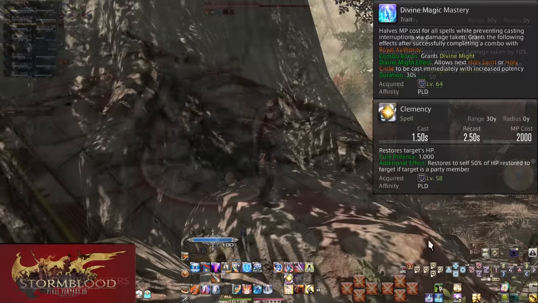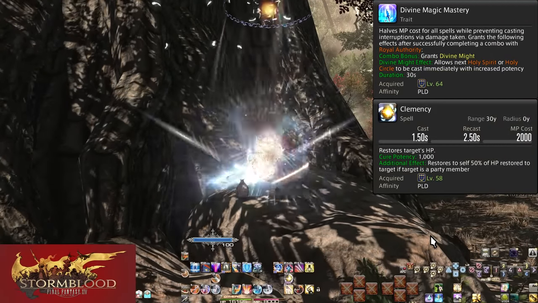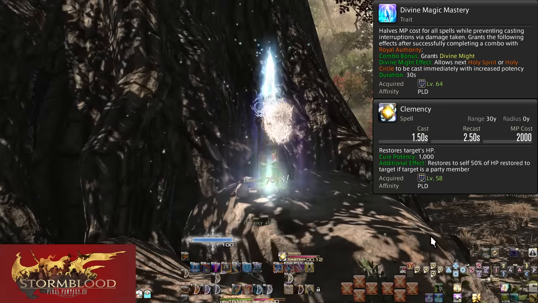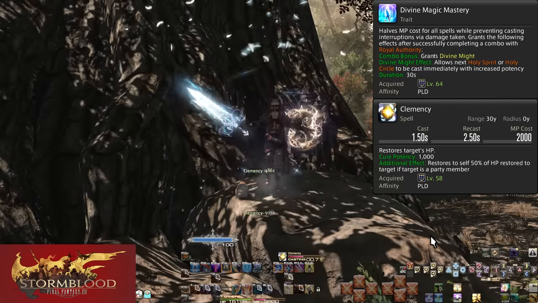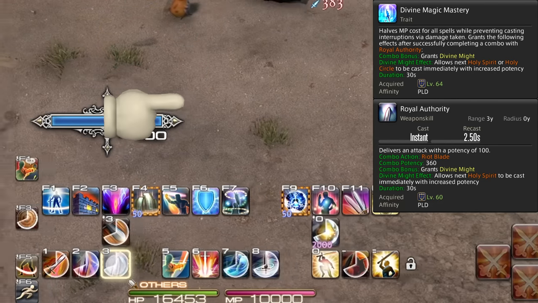Level 64, Divine Magic Mastery. This is a bit of quality of life and real usage. All MP costs have been cut in half, and you can't have your cast interrupted by taking damage. If you did use Clemency at all, you may have noticed some casts got cancelled due to taking damage. The real usage is from the buff to Royal Authority.